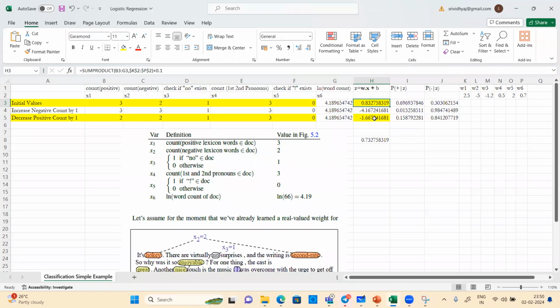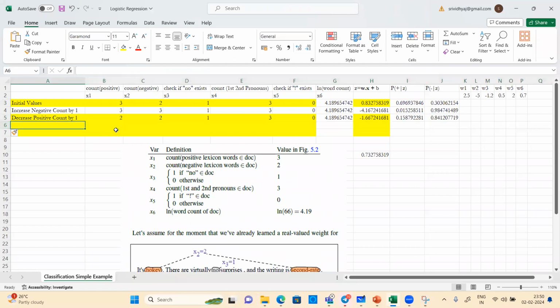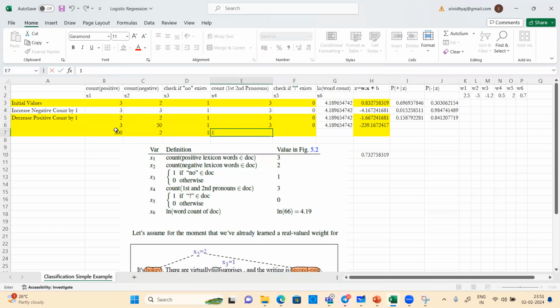You understand my question? I just took some value. So let's say I plug in, I'll do another thing, so that you understand what I'm talking about. I'm not going to change this. I'm going to keep this as 3. I'm going to change this to, say, 50, 1, 3, 0. And this of course is the same. Here we go. This is w dot x plus b. Let me do one more. I'll change the count of positive to, say, 300. It's a bad idea because this will also change, because if this is 50, this can't be the same, but let's say it is the same. I'm making it easy for us to calculate.